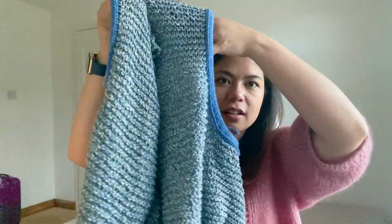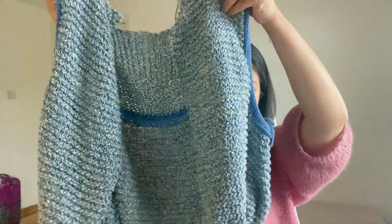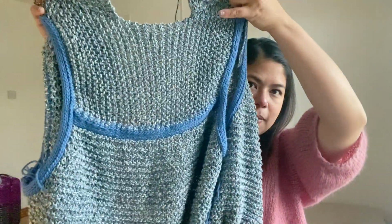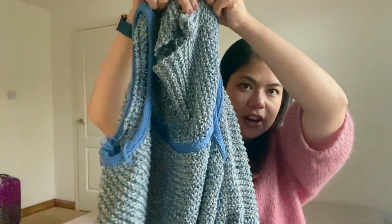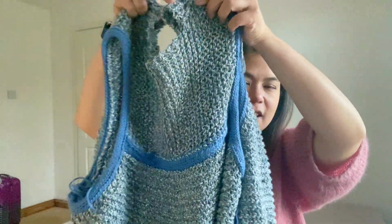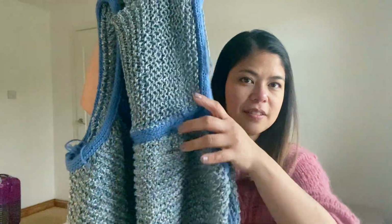It's really so nice. I can't even look at the back. How cute is that? The back panel is in a different direction. So I knit it this way horizontally and then picked up the I-cord here and then knit downwards this way.